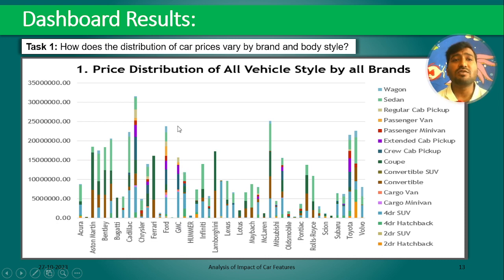Now coming to the dashboard task, we have created the dashboard for all the 5 tasks. The first task in the dashboard is how the distribution of car price varies by brand and body style. So here all the brands are on the x-axis with the car price, and the stacks are used for the car model.